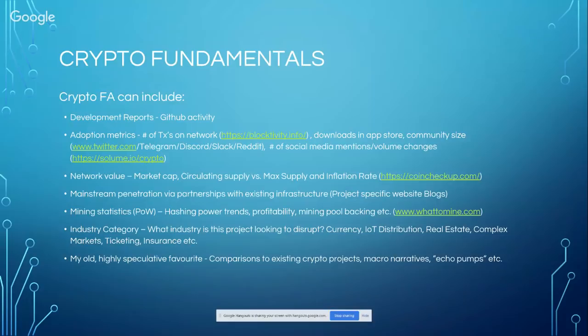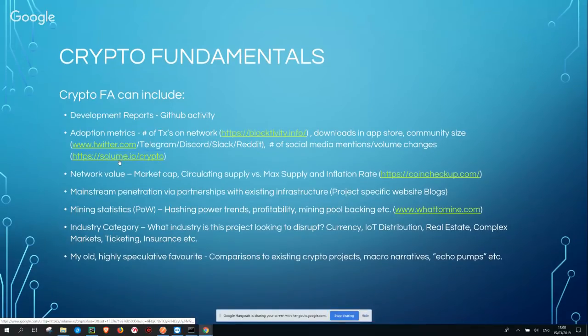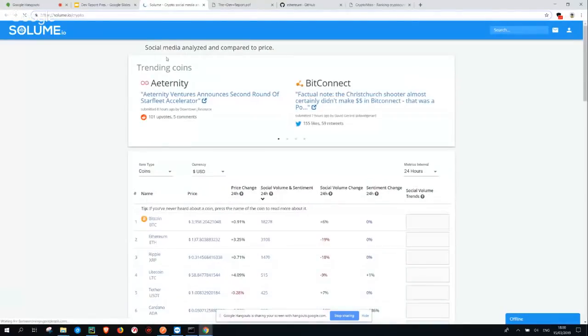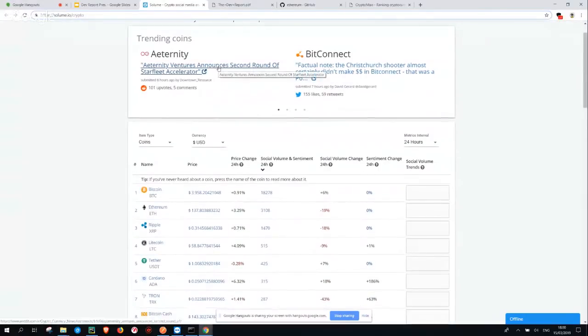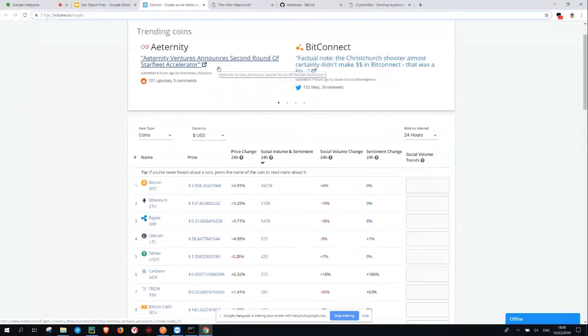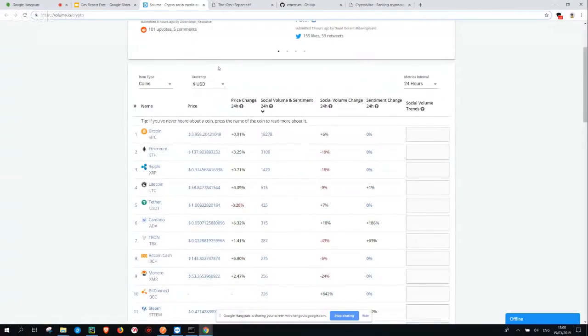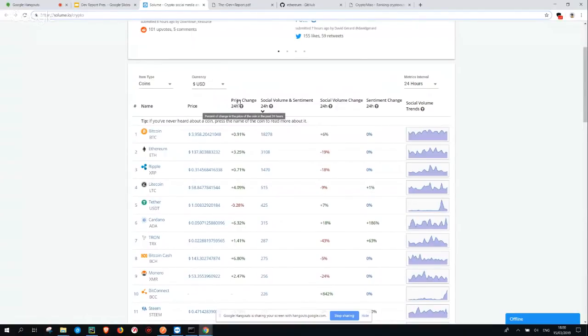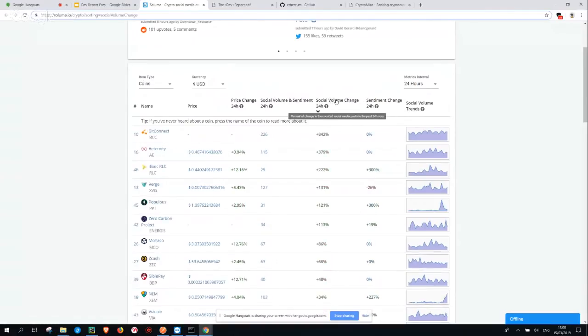So Solium.io, actually, if we could go there right now, I don't know, Sam, if you could click on that. I noticed today that it's actually getting some reaction. This one only works in bull markets or bullish sequences. But if you look on that list, if you could sort it by social volume change, 24 hours there. I noticed today there's a few coins that are actually having some fairly positive price action. And what I noticed in Solium.io in 2017, so if you go just 2 to the right there, social volume change, 24 hour, sort that.